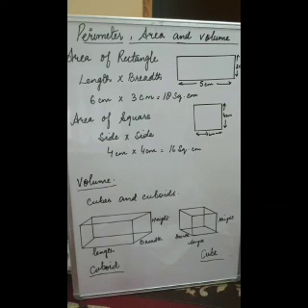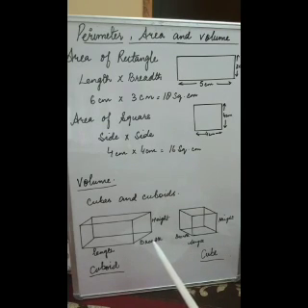To find the volume of a cuboidal or cubical block or any other block made of unit cubes, we need to count the number of unit cubes that form the block. This number represents the volume of the block. Volume is always measured in cubic units. This is made up of 6 cubes, each having a side of length 1 centimeter. So the volume of the cuboidal block is 6 cubic centimeters.